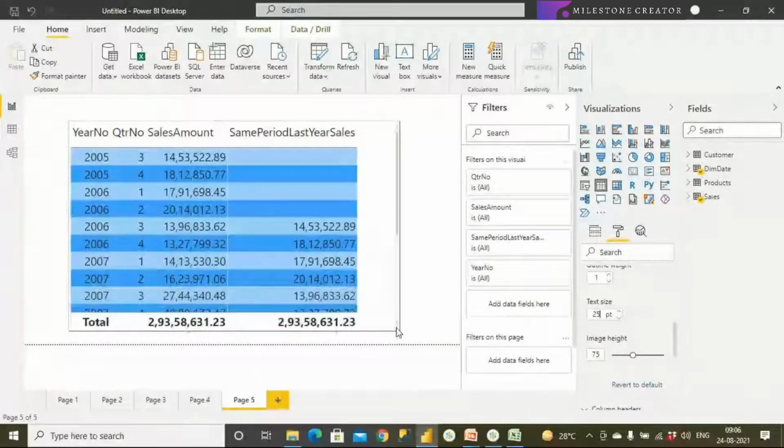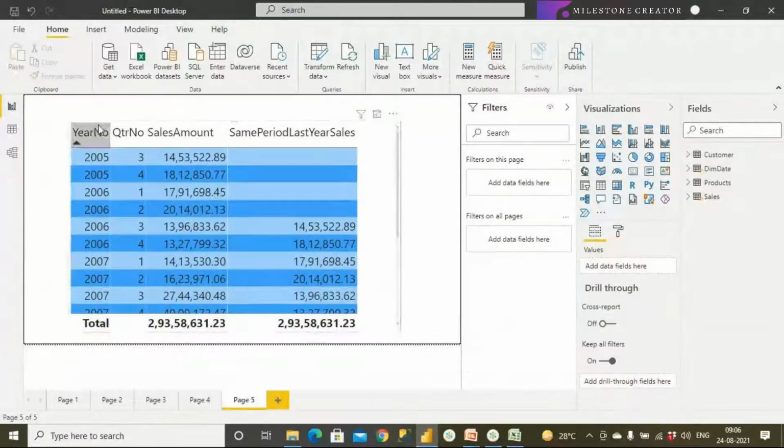Okay. I can create. So current year and last year, I would like to check it out. Okay. Current year, what is the sales? You can see it. So it is a quarterly, right? Same period. I'm talking about same period, but I have used quarter wise data.